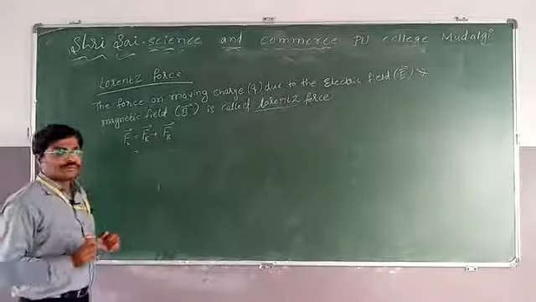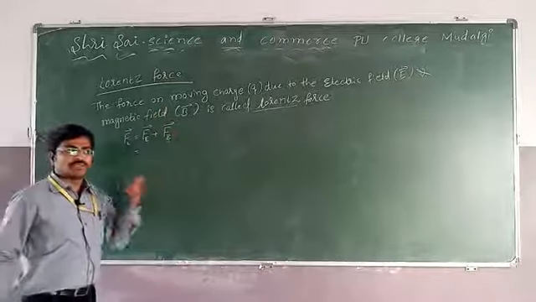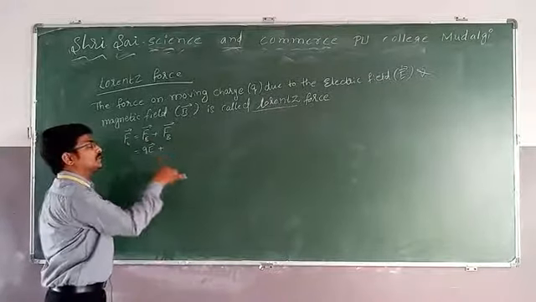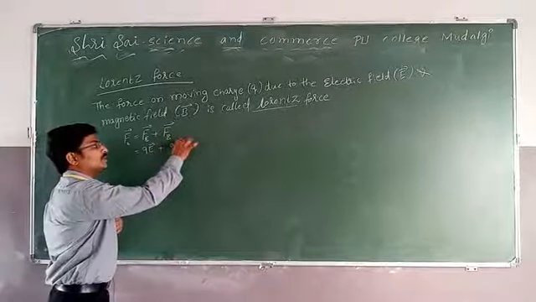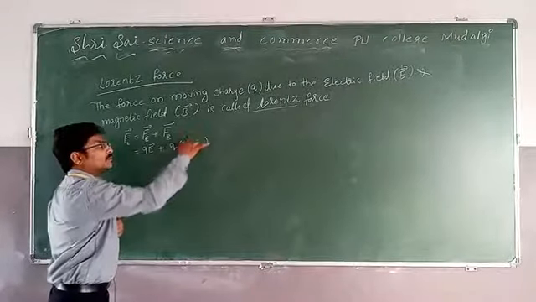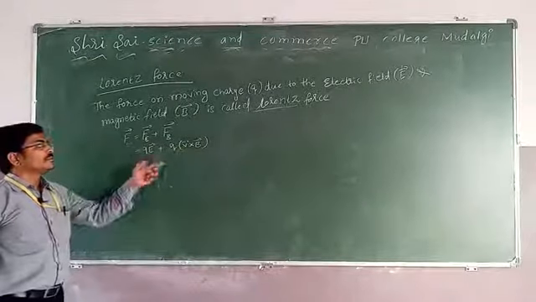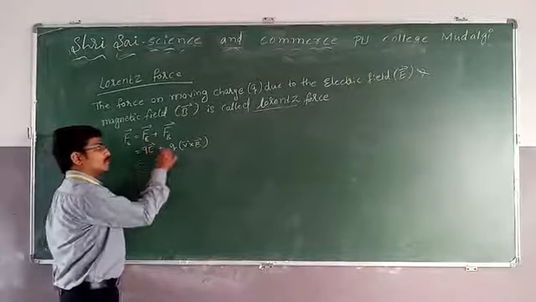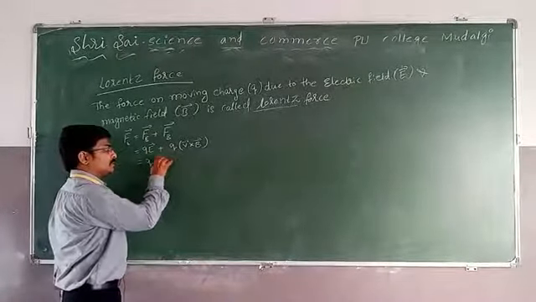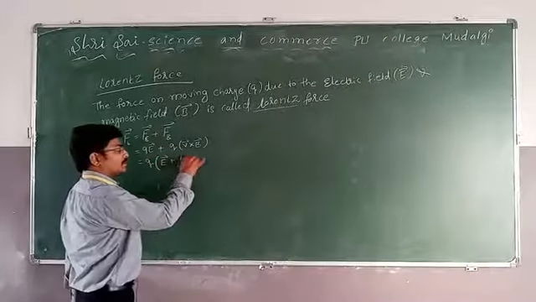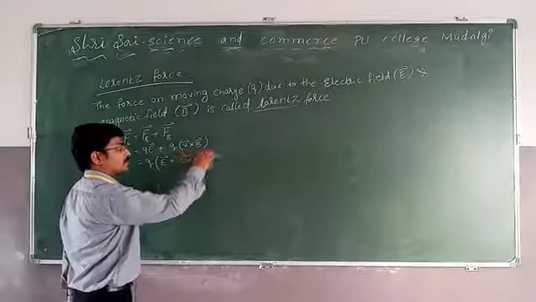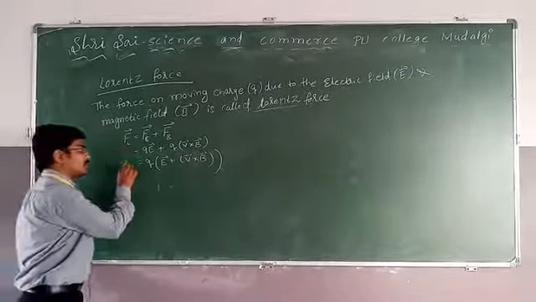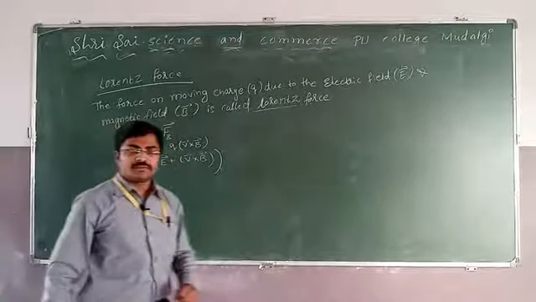What is the formula for the electric force? Just a couple of minutes ago I wrote this formula. The Lorentz force formula is given by Q into E plus Q into V cross B. See, magnetic force formula, electric force formula as it is. Here Q is common, keep it outside, plus V cross B. This is the Lorentz force formula.